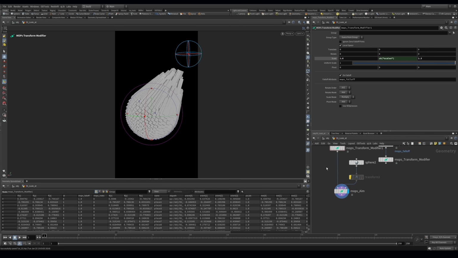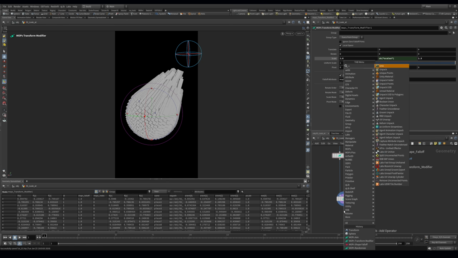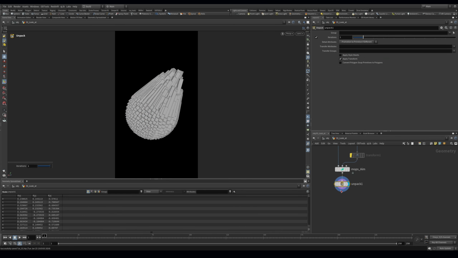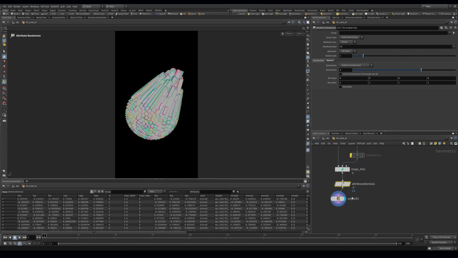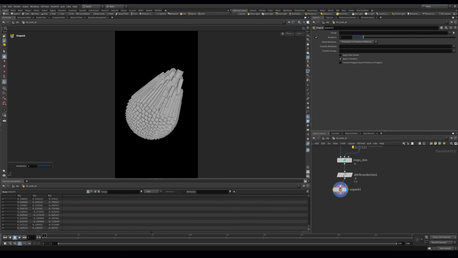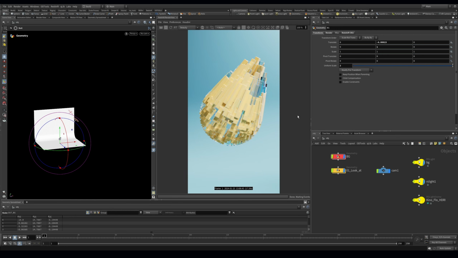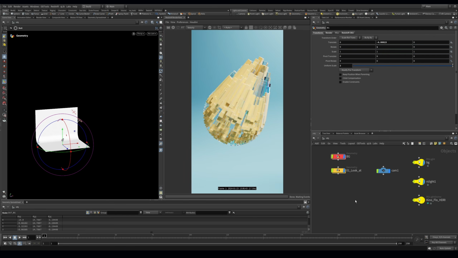And if we render this, well, let's unpack this. Actually, before we unpack this, let's just add an attribute randomize. And I have a random color on each piece. And let me just make sure I bring in color in. And all right, so if we render this, we get a little MoGraphy scene. It looks cool, whatever. But you'll notice that there's a lot of intersections and they don't look great.